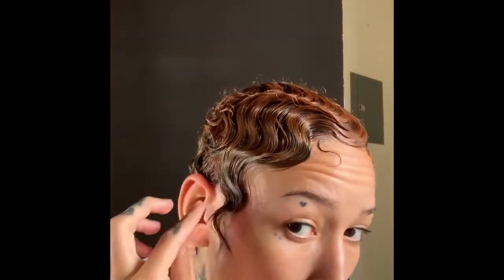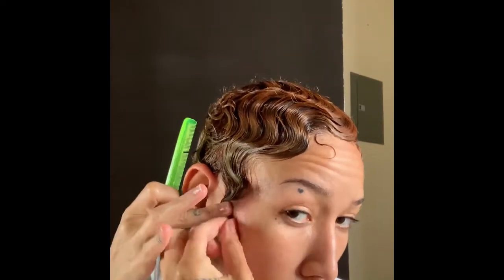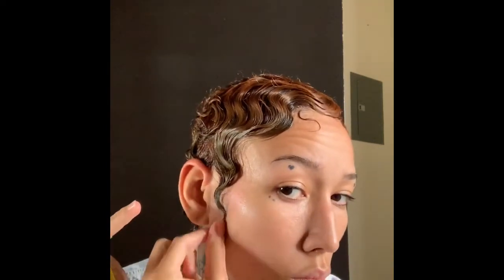So that's just what I'm trying to get together right now, while also not using too much product, because I like to add the gel to the sideburns towards the end, because it might have to switch up a little bit. I might have to fix it a little bit.